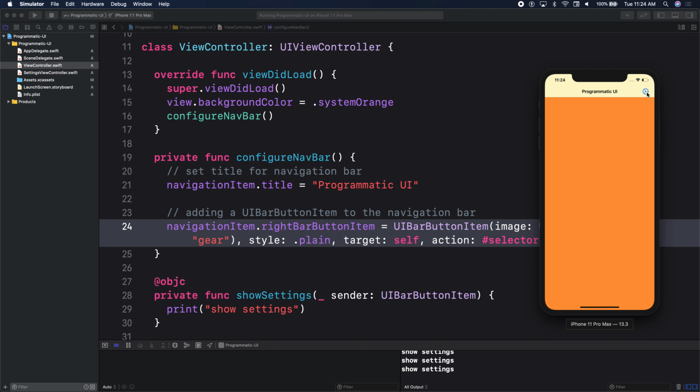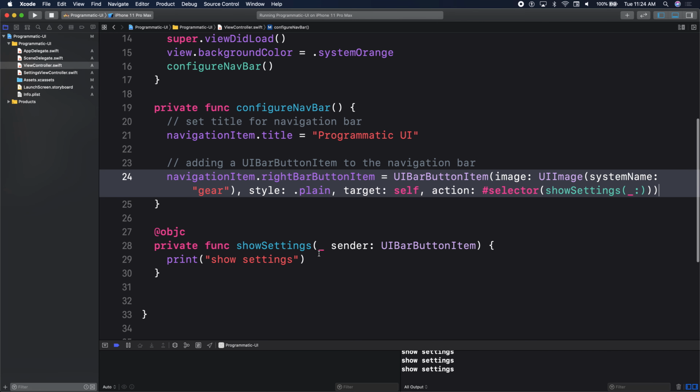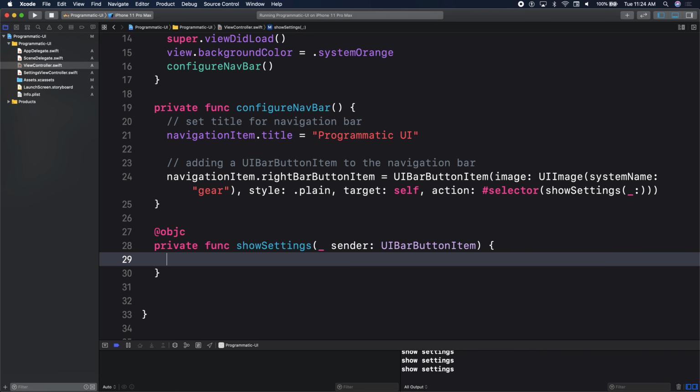The next step is when I click on that button, I want to segue somewhere. Right? When I click on that button, I want to segue. How do I segue? How is that going to work? Okay? So now we'll move show settings here, and we want to say segue to the settings view controller.